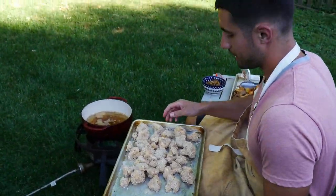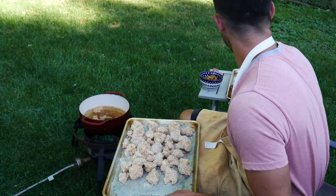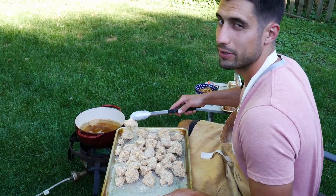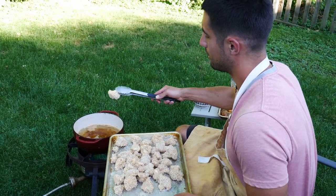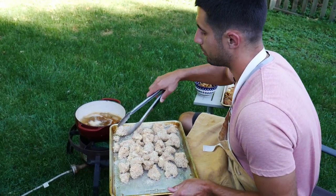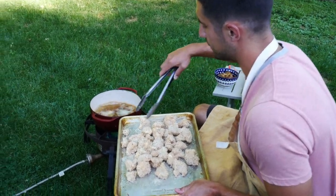So I got this cauliflower here and I'm just going to drop it in. I could use my hands probably, but I'll just use this. I know this is already up to temperature, but you can temp it out and make sure it's at least 350. And then they should be bubbling right away — that way they don't stick to the bottom.